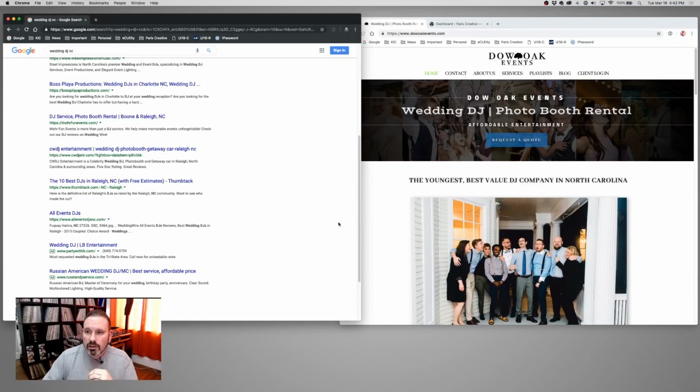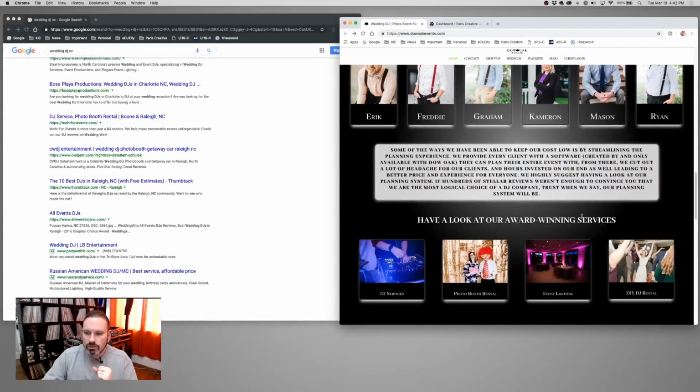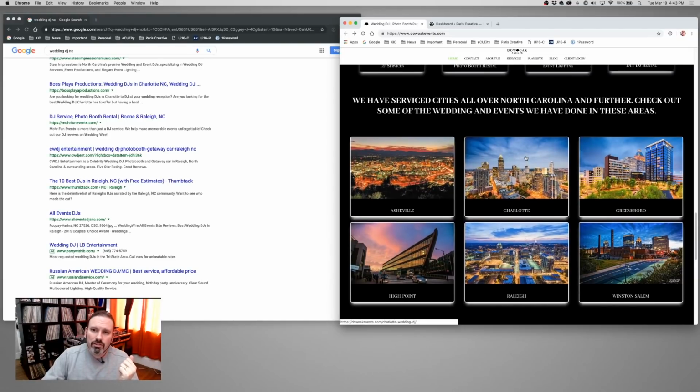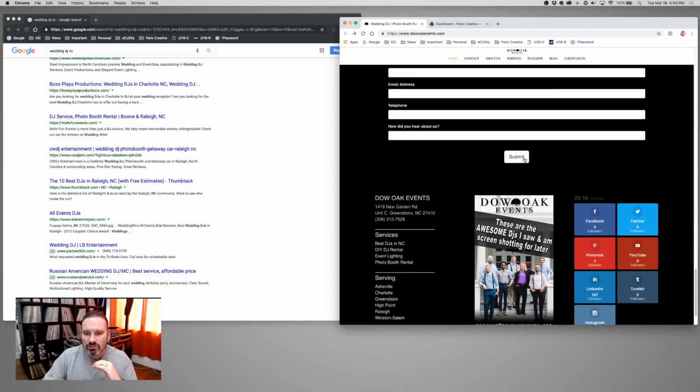So some of the biggest tweaks I could already see right now: you do have one mention of North Carolina in here. You do also have some of the cities that are around, and you do have North Carolina one more time. The biggest thing is going to be making sure that you're getting some links back to your site. Links are still, whether fortunately or unfortunately, very important in the world of SEO. So try to get what you can.